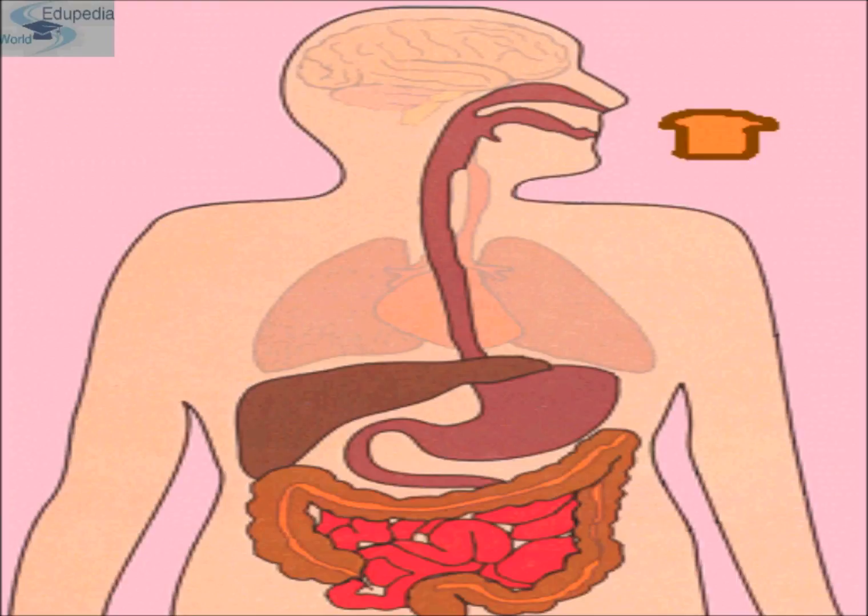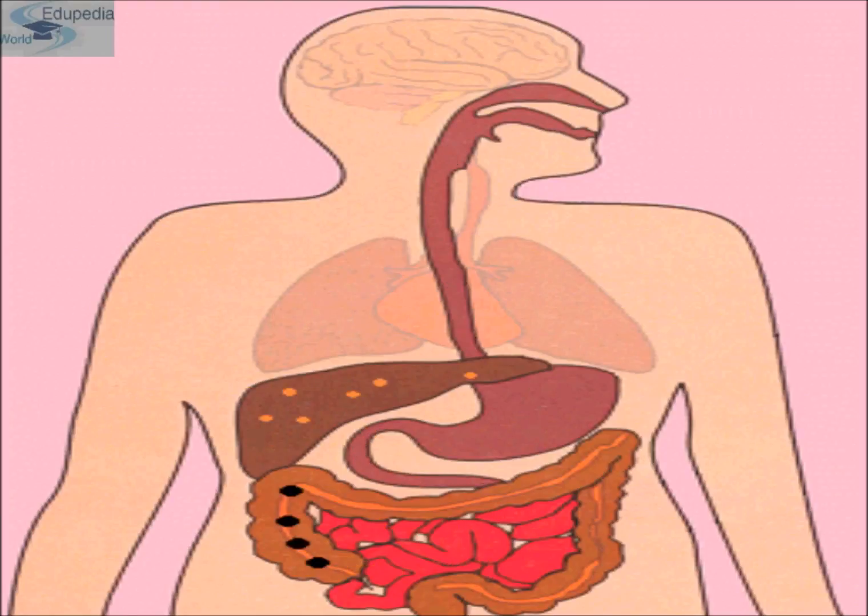Now, the first portion of the small intestine, the duodenum, gets the pancreatic and the bile juices from here. The intestinal lumen has an alkaline pH due to the bicarbonate salts present in these secretions. The chyme is thus acted upon by the enzymes and the salts present in these two secretions.